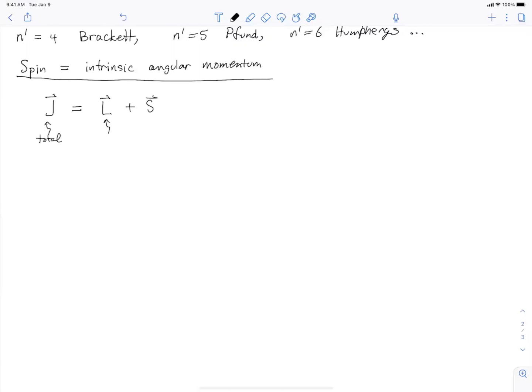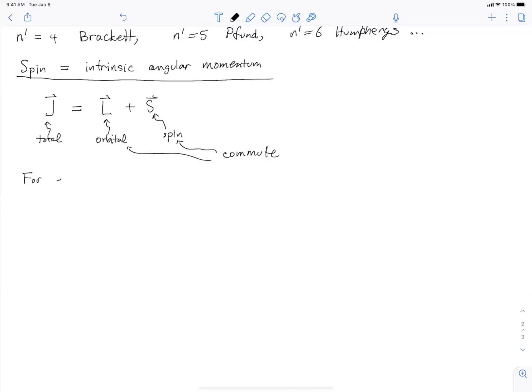L is orbital, meaning it just has to do with the actual motion of the particle. And spin, the important thing about orbital and spin is that they just completely commute with each other as operators. Okay, so there's no funny commutation relations that go between the orbital and the spin. You can just move those operators right past each other.